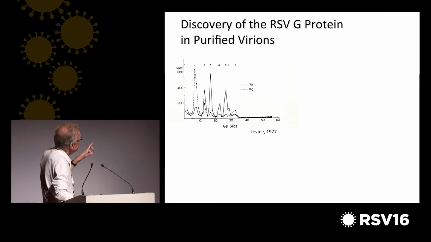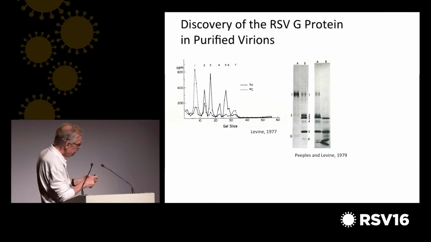And he said, "Look at this one protein. It's got a huge amount of sugar on it." So this turned out to be the fusion protein. You can see how much protein is there and how much sugar, a lot more protein than sugar in this relative experiment. And it's just the opposite here with the G protein. Just a huge amount of sugar. It's about 60% sugar, we know now.